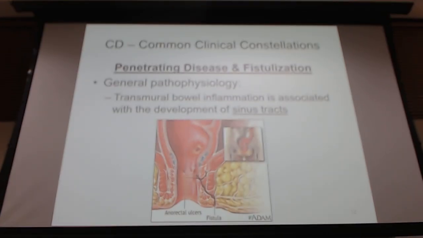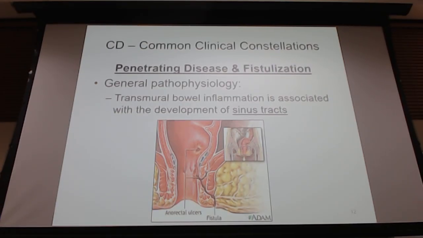Other things, you can get penetrating disease that can progress and cause fistulization. This creates these sinus tracts. So this is one of the main complications of Crohn's disease. It's an incomplete form of the fistula that extends into the surrounding tissue, usually in the mesentery, but it does not connect to another epithelial surface. So it's just going to fistulize, but it's not going to have another opening.